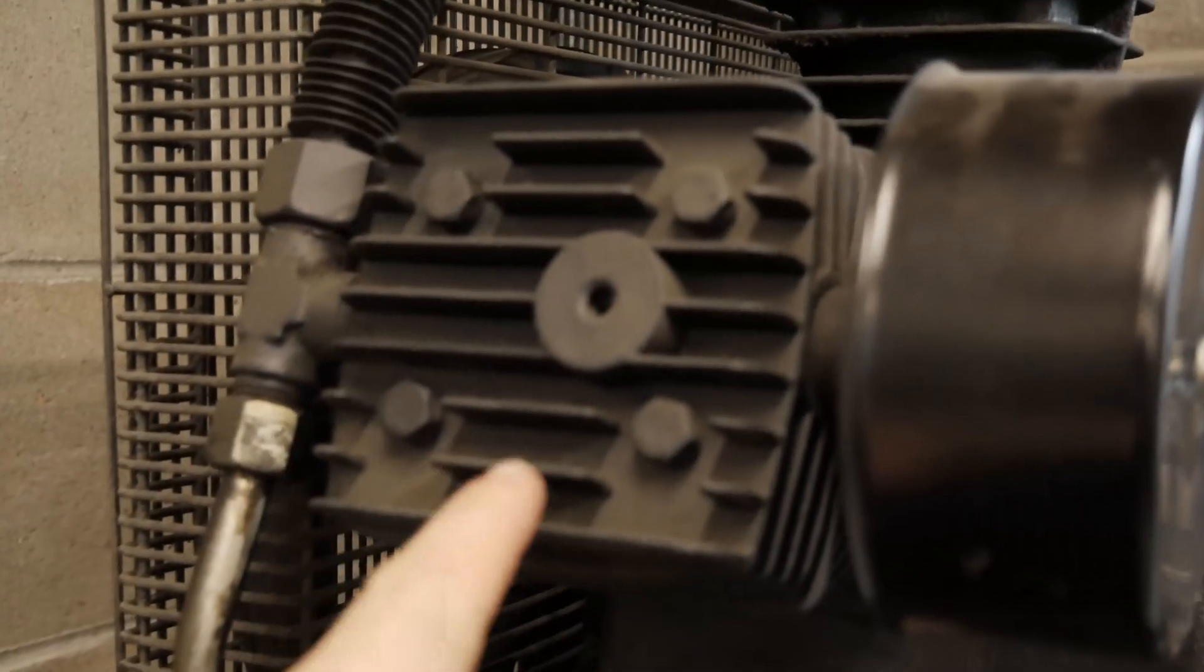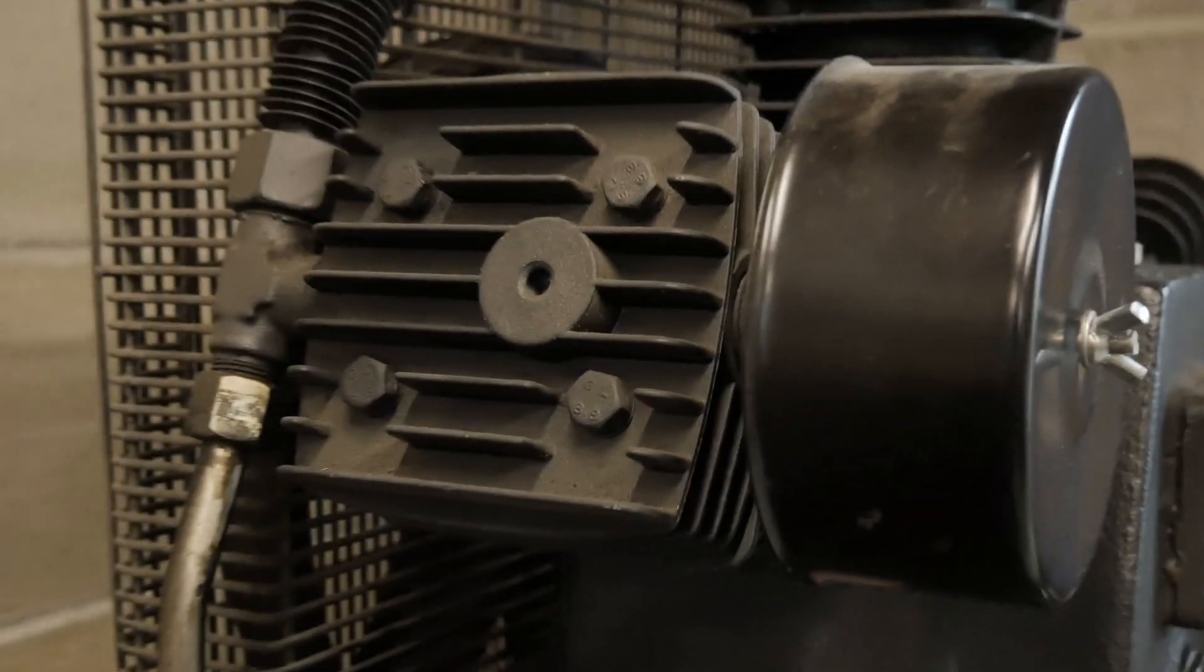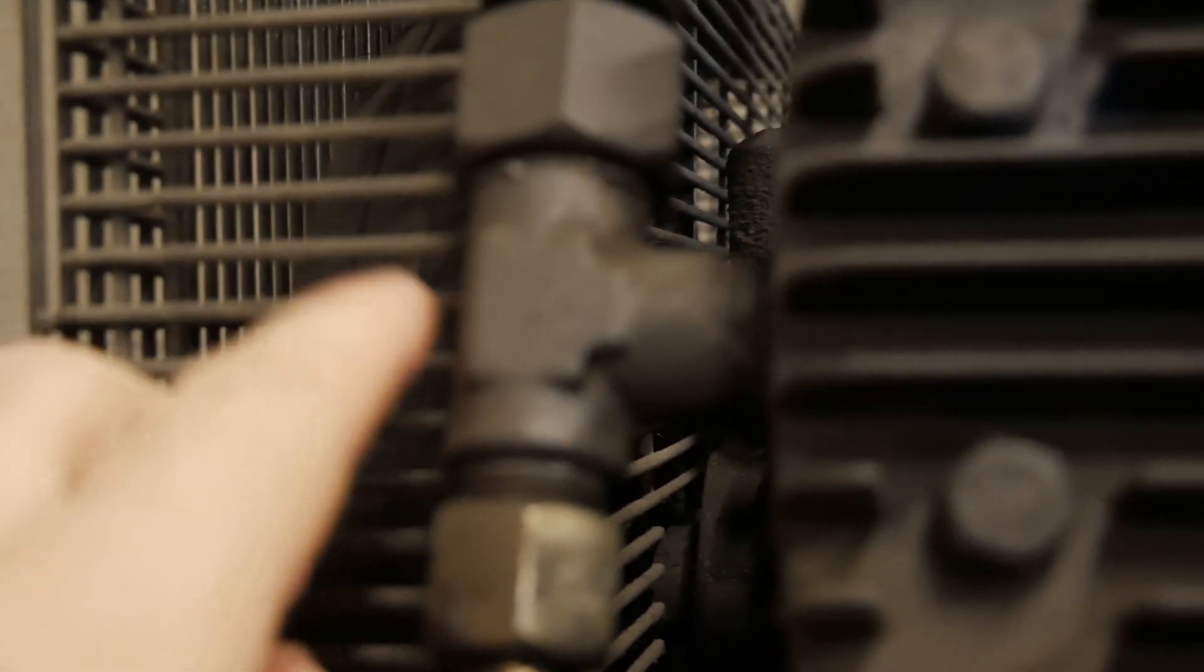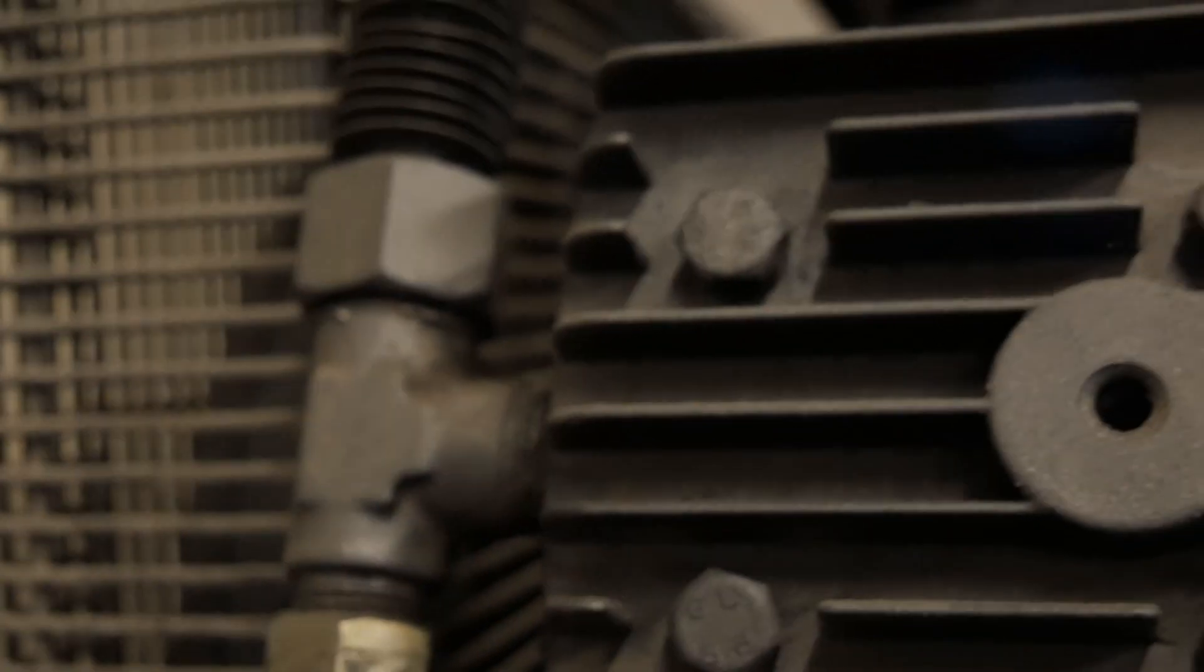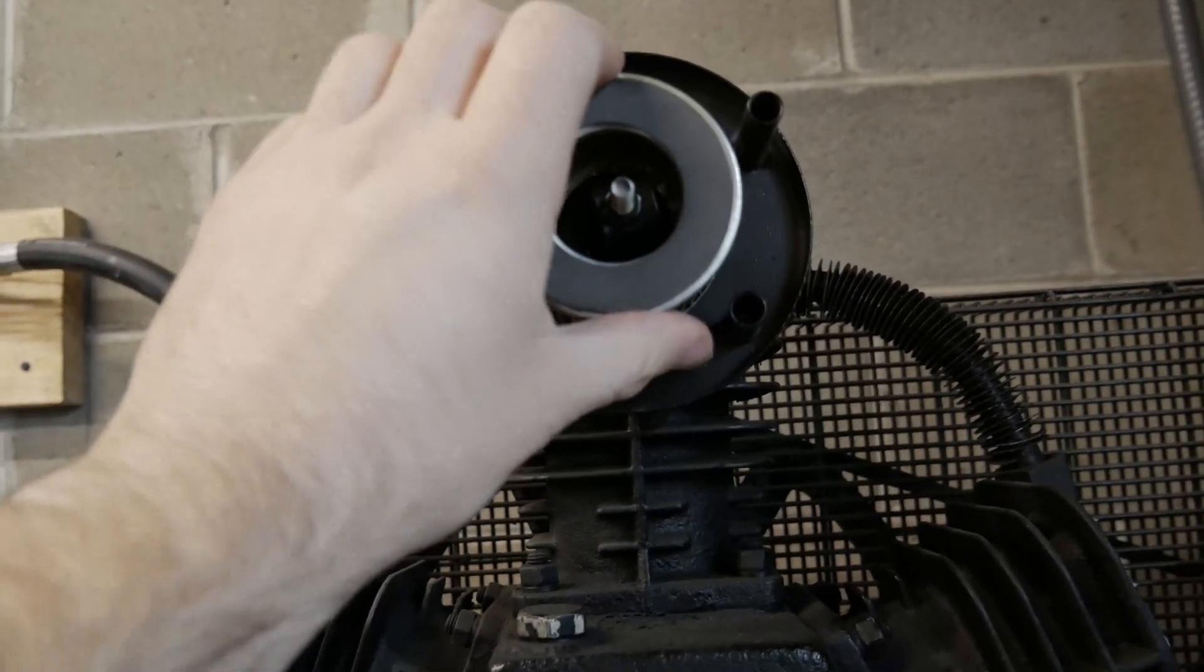To get this thing apart, all you have to do is take off these four bolts right here and then this whole assembly comes off. On this one you have the actual air hose plumbed straight hard pipe in, so you might have to take these two connections off. But on the other one I removed, all you have is this swivel connection so it comes off really easy. This is where your intake filter would be. We're going to pull off this filter, set it aside, and then pull off the base so I can show you what this head looks like in its components.